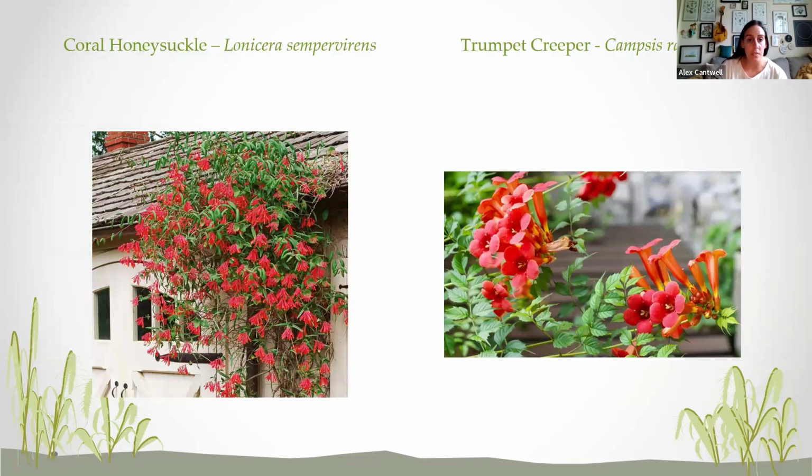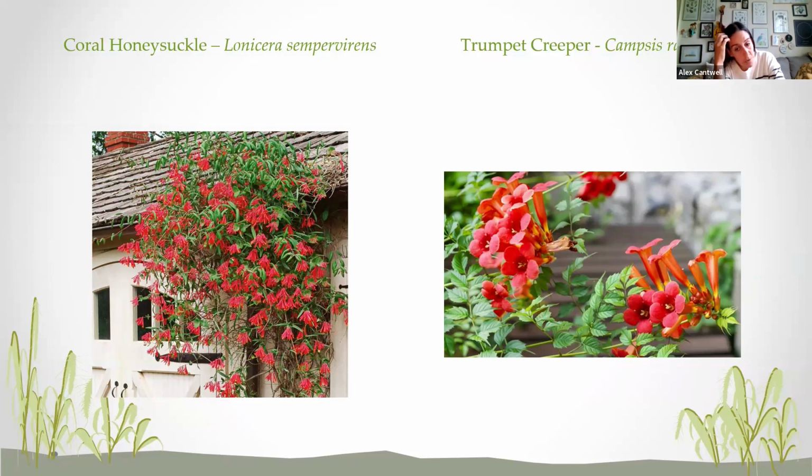We also have a native honeysuckle, coral honeysuckle. Now, this one, it's not going to be fragrant, but this is a magnet for hummingbirds. This coral honeysuckle, the leaves kind of take on a purplish tone, a little reddish tone in the fall and winter. I've seen this in the garden sporadically bloom throughout; it blooms throughout the early spring into fall, but it also is starting to last longer into the fall and even bloom in winter months, which is really interesting because now we have more hummingbirds that are overwintering in the area, and that's a food source for them at that point. But again, it's not fragrant, but it's a really great vine for covering structures.